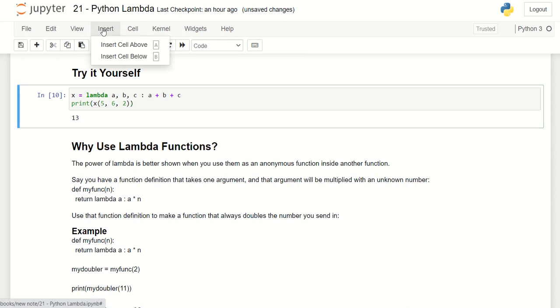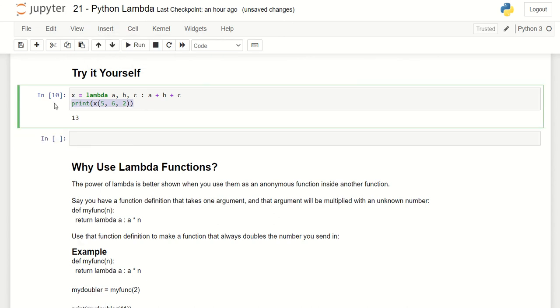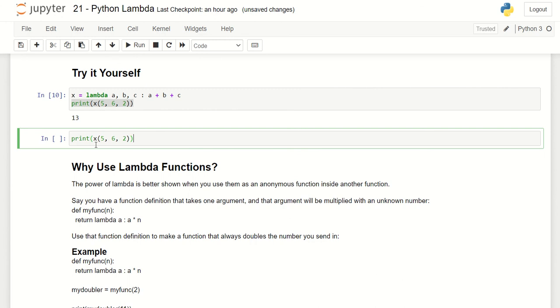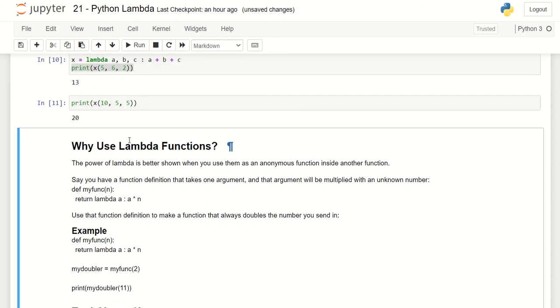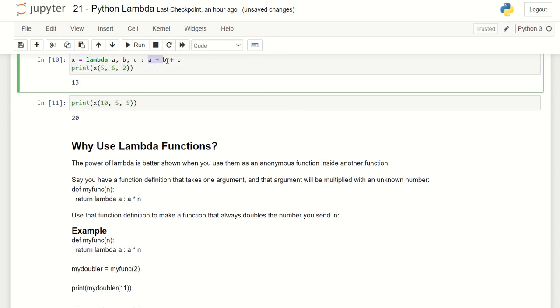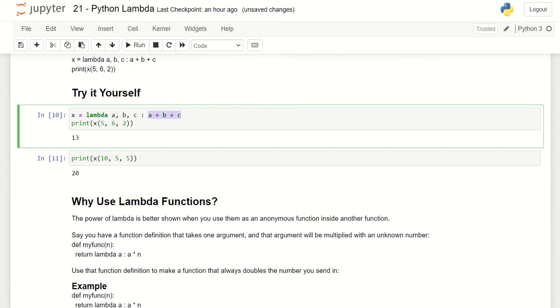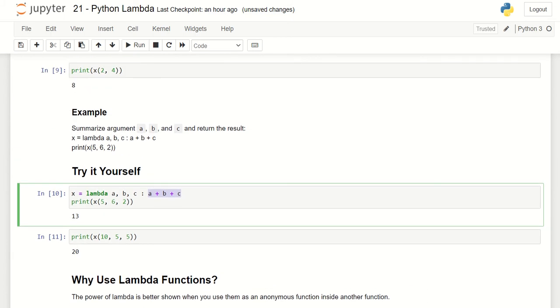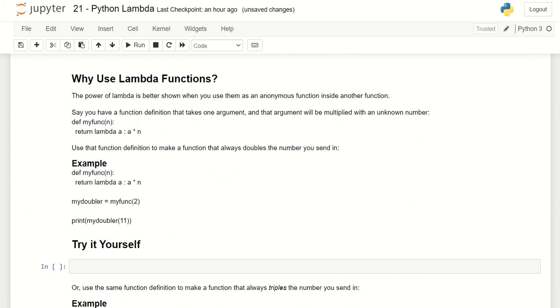So it doesn't matter if I call the same function name again and again with different values, like 10, 5, 5, it will do the same arithmetic equation. So why use a lambda function?